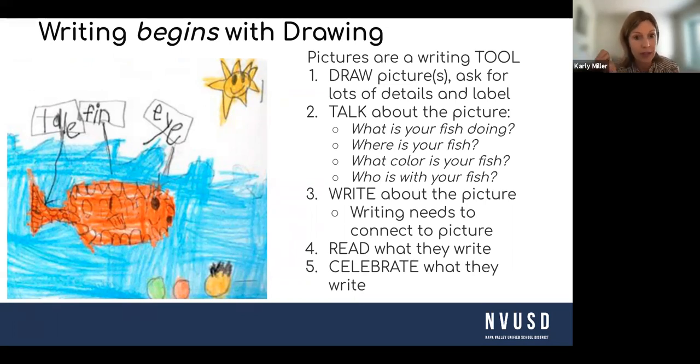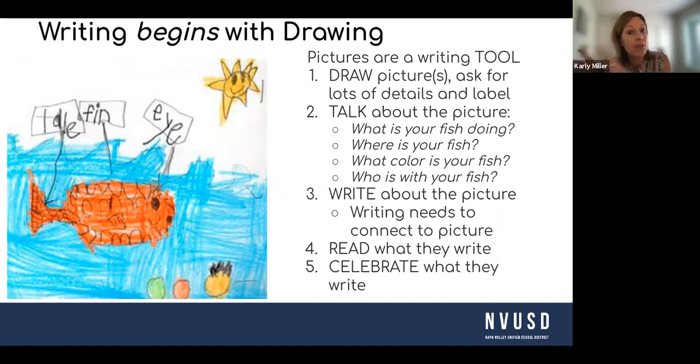Well, it's orange. It's like Finding Nemo. I love the clownfish, so I made him orange. You can see the child has done scales right on here, the little scales. So they're really talking about the different parts of the fish. So these are details that we can ask about that they can bring into their writing.